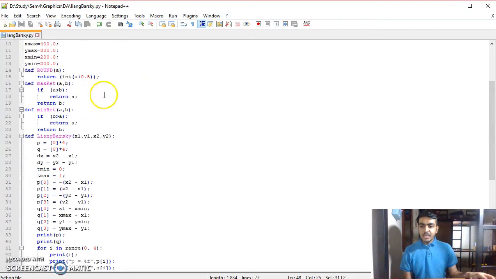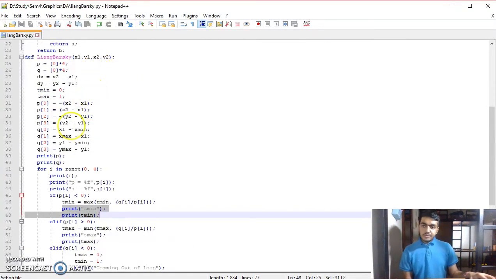because we are working in a discrete space. Now, also we have calculated p0, that is pk, equal to minus of (x2 minus x1), p1 equal to x2 minus x1, p2 equal to minus of (y2 minus y1), p3 equal to y2 minus y1.